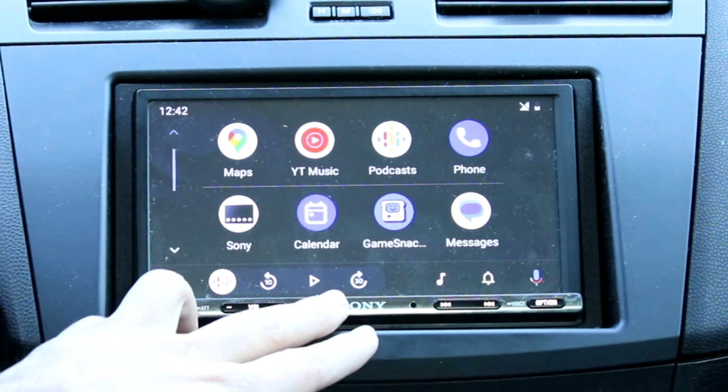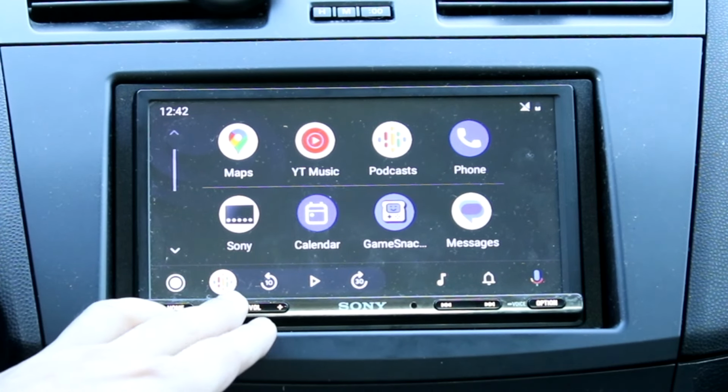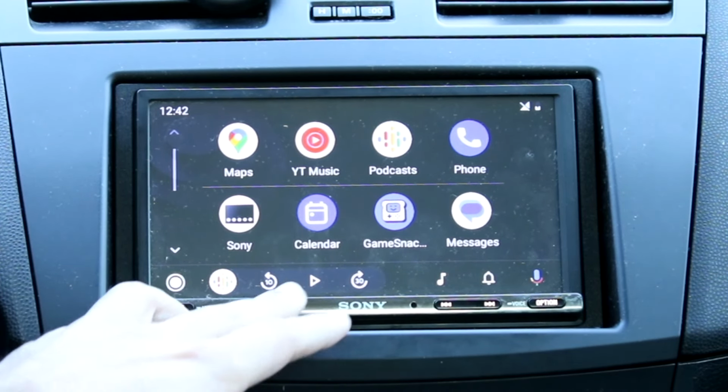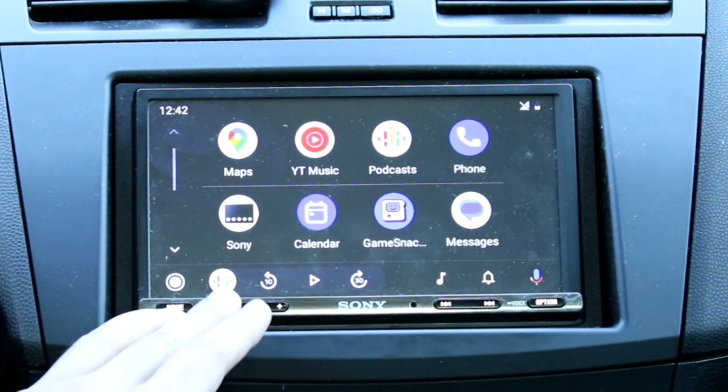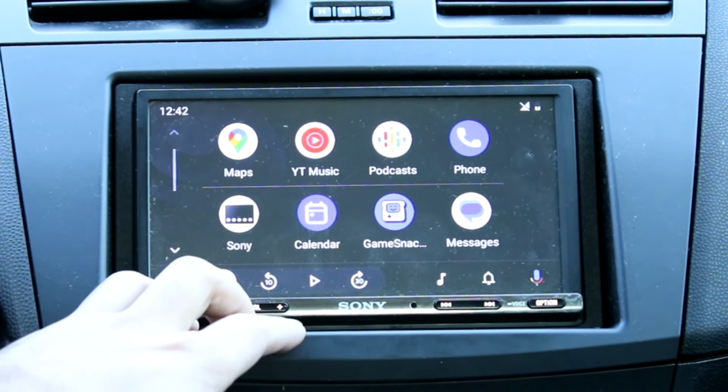Now right here we have our sound. So if we're playing any music or songs, and you don't have the application open, you can always change and sync your songs here, which is really cool. In this case, I'm listening to some random podcast, but that's basically what you have here.